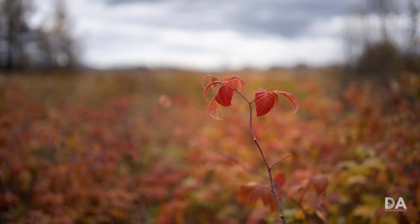But that minor difference aside, I think that we've got a lot of great things. Now, the bokeh quality, beauty is in the eye of the beholder when it comes to bokeh.